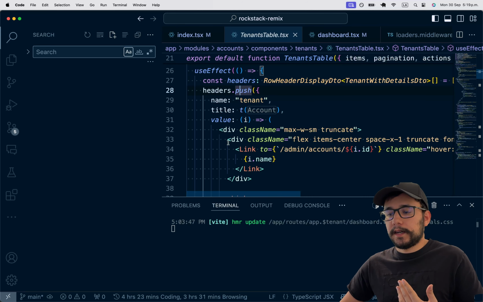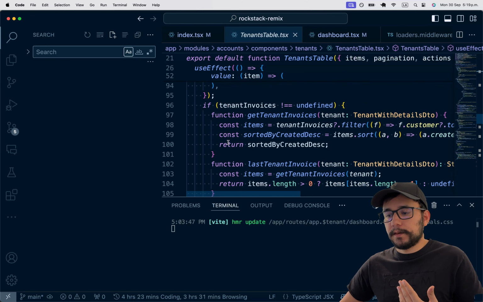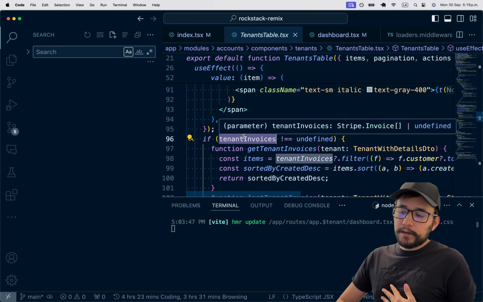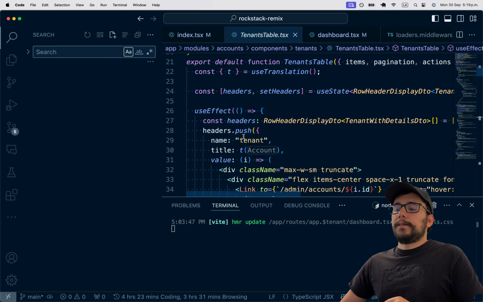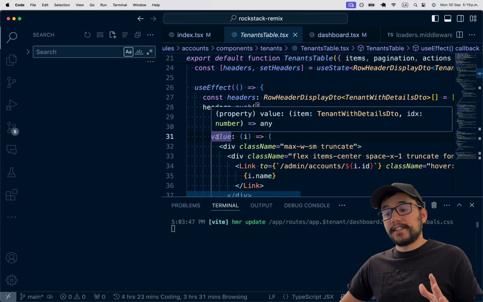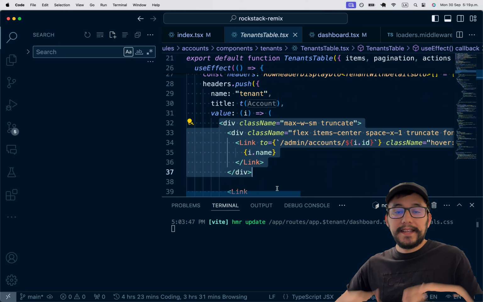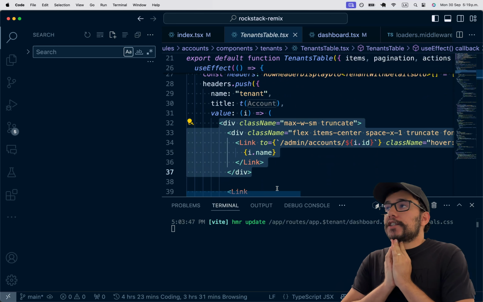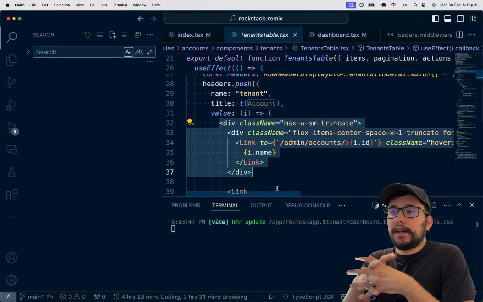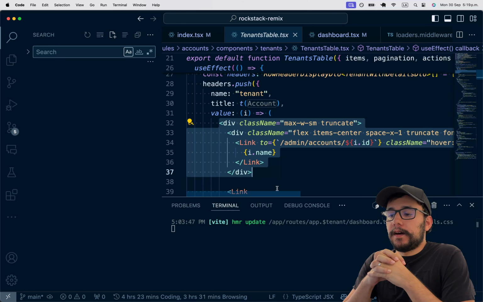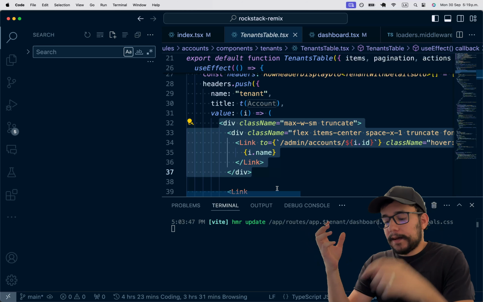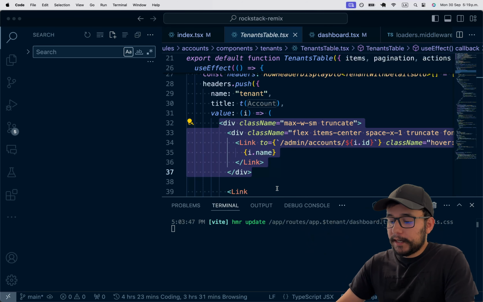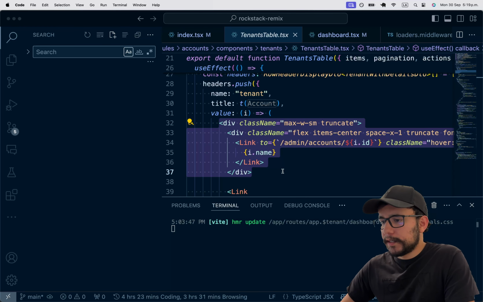For example, let me show you. There's an if somewhere here. Yeah, if tenant invoices, no, it's not here. Well, anyway, my point is that on these headers, I can pass down components. I mean, dynamic components. And there's no easy way of doing that. I mean, constructing UI this way. So what I did on SvelteKit, you can see on the accounts page. Where is it?